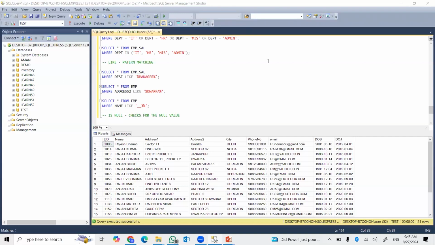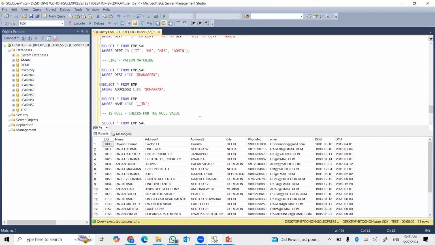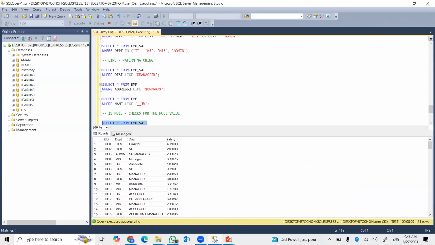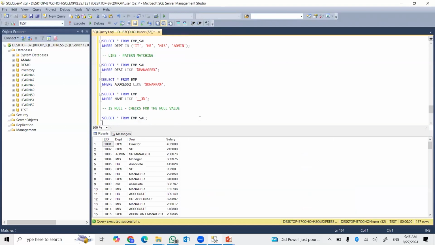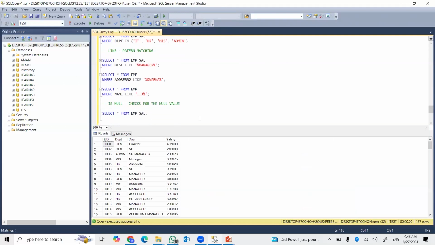Okay. Checks for the null value. Now let me say select star from employee salary and we are getting the 137 records. Now I want to get the details of those employees whose salary value is not available. So I can say select star from employee salary where salary is null.